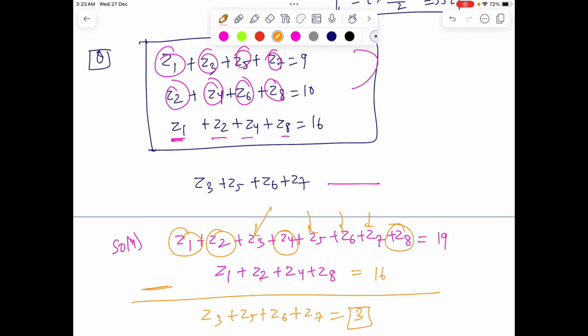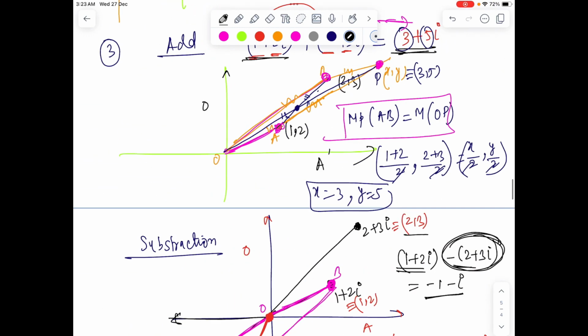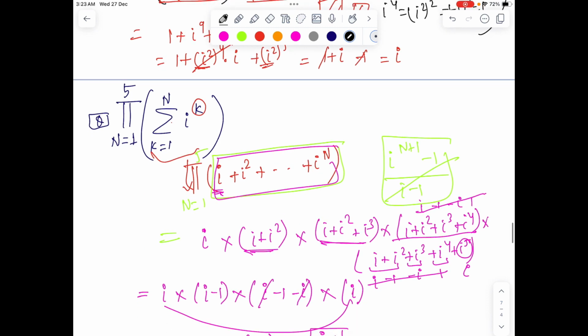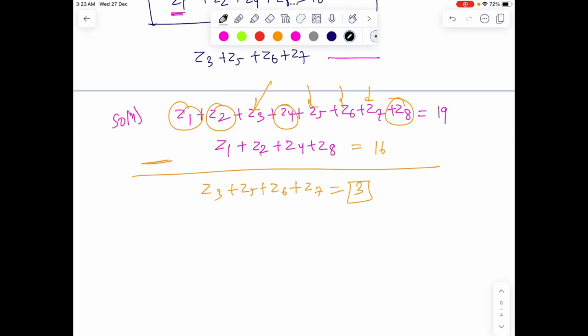Okay, so this was a basic question in complex number addition. The point was just to expose you to the meaning of addition and how in a geometrical way it is being used. Okay, so now you can solve the first exercise of NCERT, which is 1.1 based on addition.